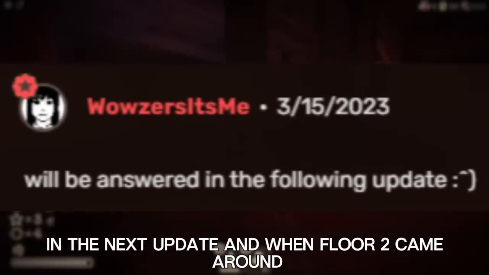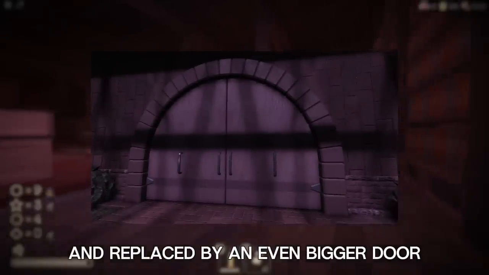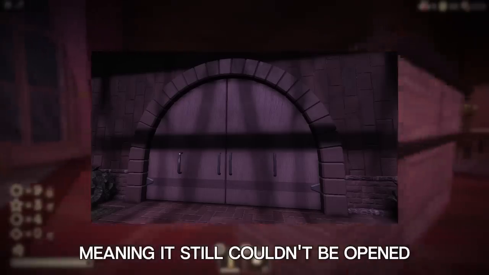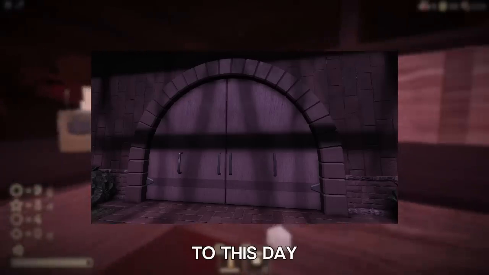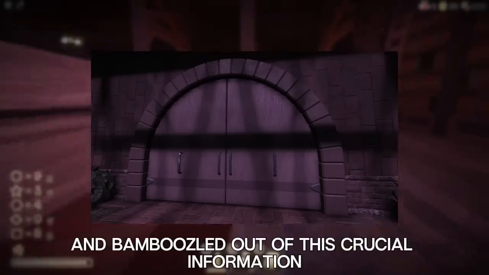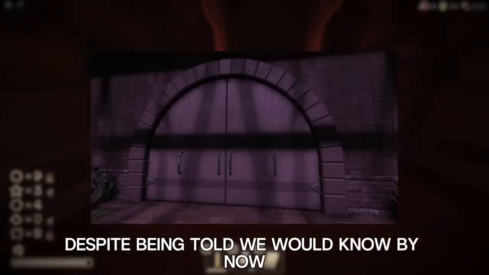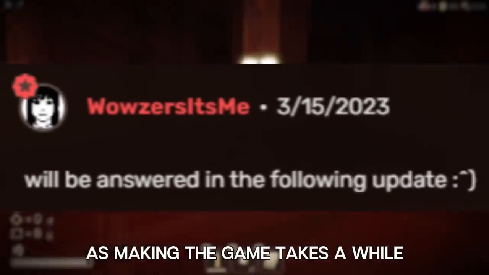And when Floor 2 came around, we got the shears, but the door was removed and replaced by an even bigger door! One which lacked vines, meaning it still couldn't be opened. To this day, we don't know what the door will be used for. We were tricked and bamboozled out of this crucial information, despite being told we would know by now. However, I don't blame the devs, as making the game takes a while.